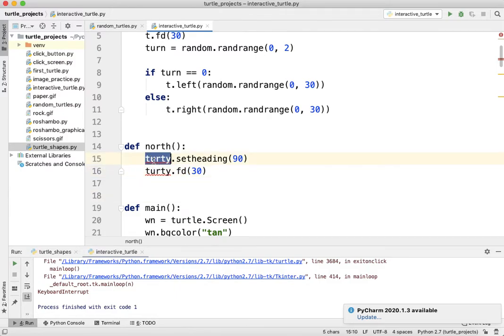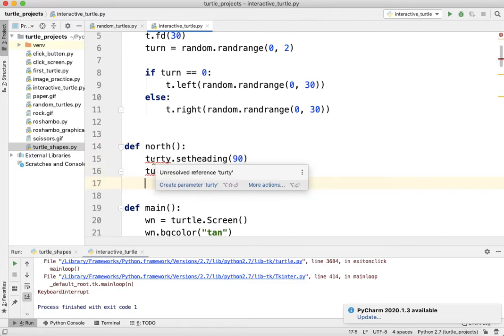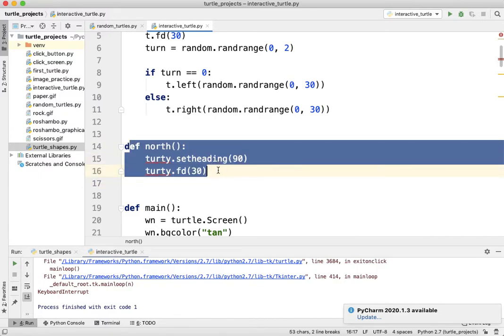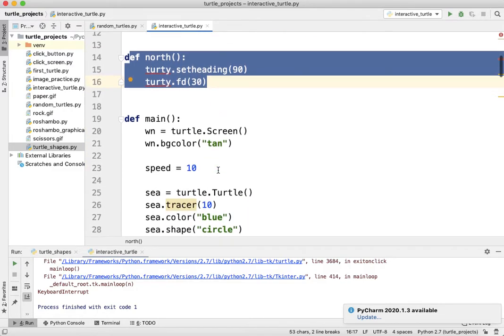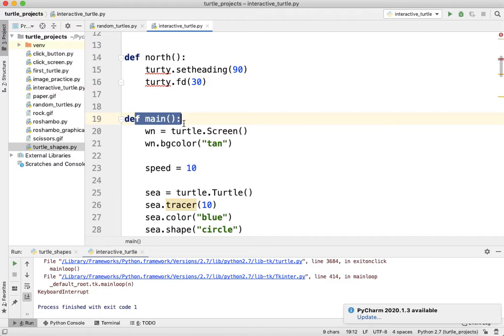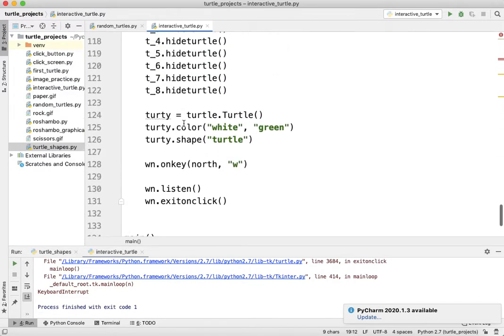And the problem here is that 30 is underlined red. And why is that? It's because 30 doesn't exist here, right? If I hover over it, it says unresolved reference 30. What that means is the variable 30 does not exist in the function definition north. And that's true because where did we create 30? We created him in main. So this 30 is local to main. We don't want that. We want him global, right? So he could be seen everywhere.